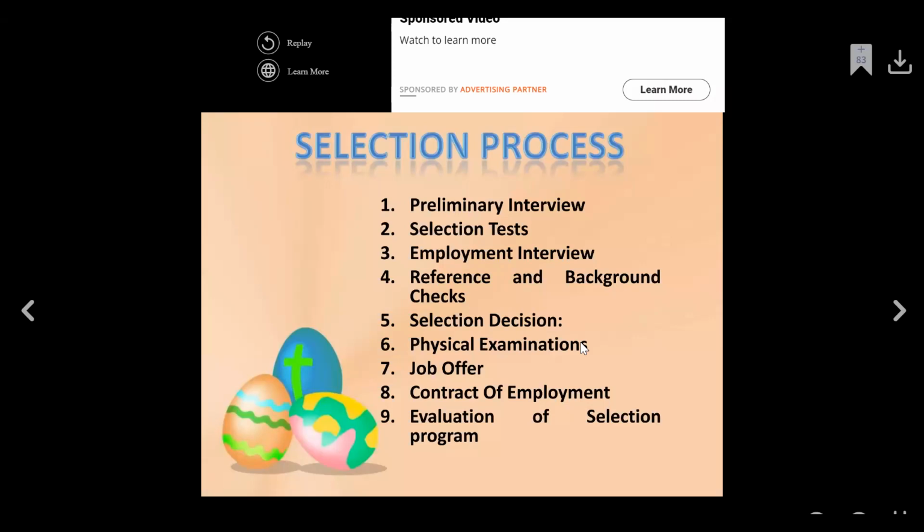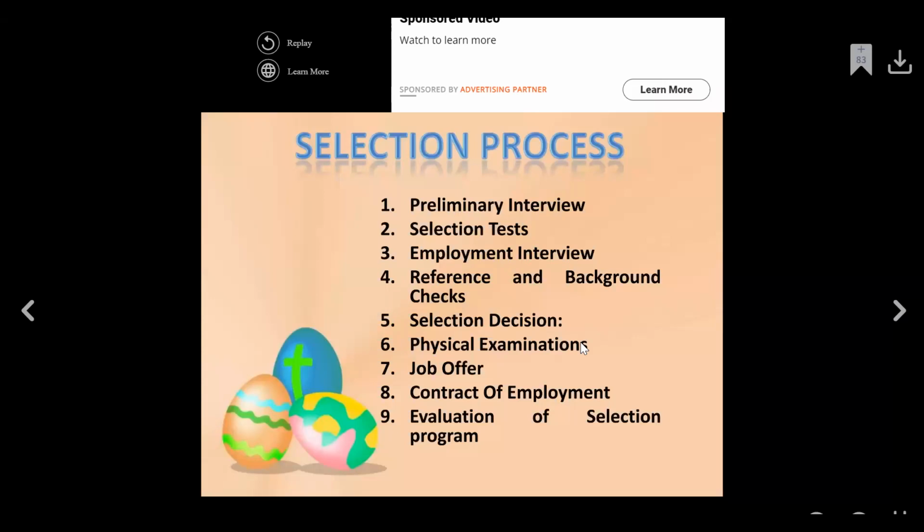So depending again upon company to company, which company you are going to join, what their selection process is, what their job profile is, how they select the persons, how much probation period. किसी का 6 months का probation period होता है, किसी का 1 year का होता है, किसी का 2 year का होता है, depending upon company to company. So every company has its own job offers, own job profiles. The whole selection process depends upon them, right?